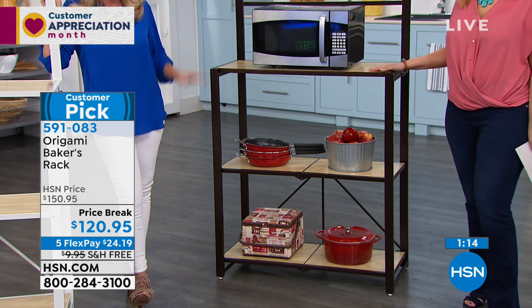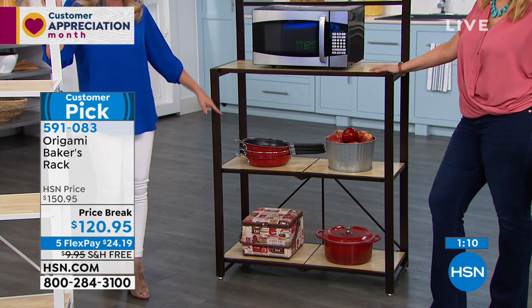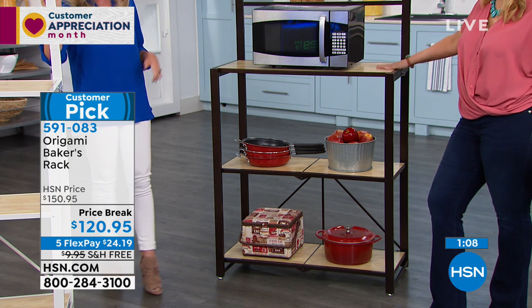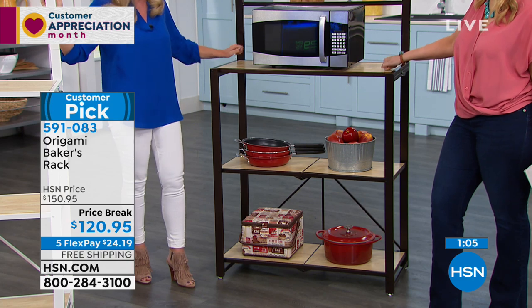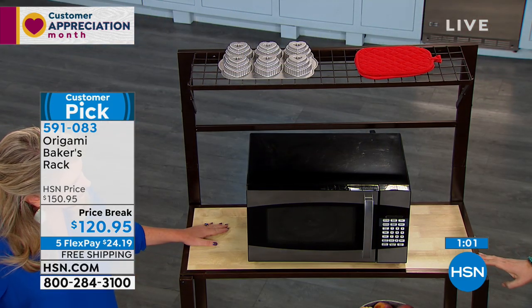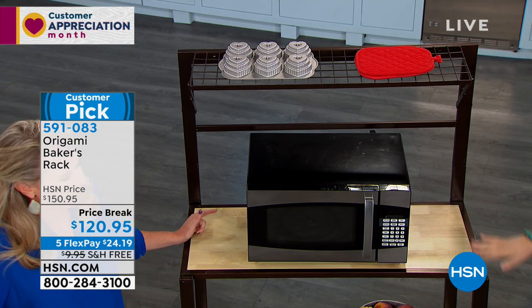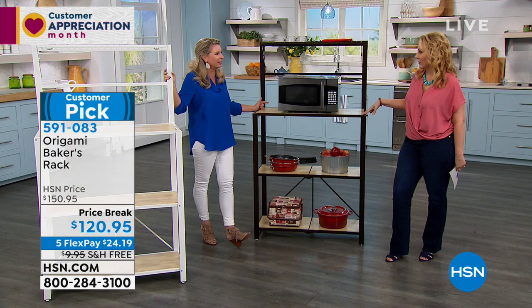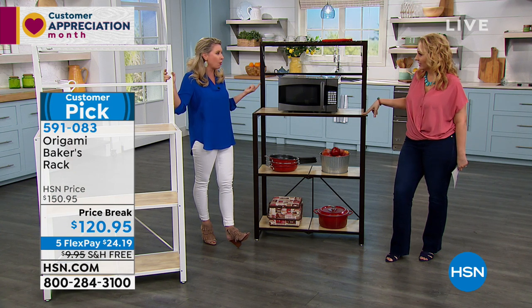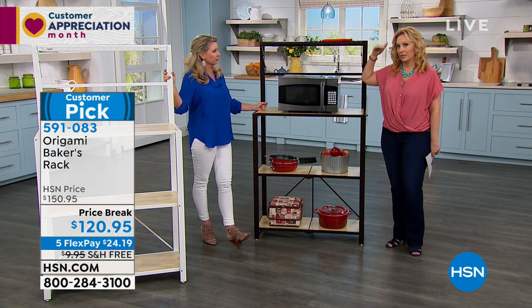It's going to hold 75 pounds per shelf, so 75, 75, and 75. It is 3 feet long, and this is real wood, right? Yeah, it's great. So 3 feet long, and then a foot and a half deep. And 63 inches high up here, right? Yeah, and I did the math, because I can't figure out inches. It's 5 feet and a quarter. Yes, because I'm a little bit taller than that, not much.